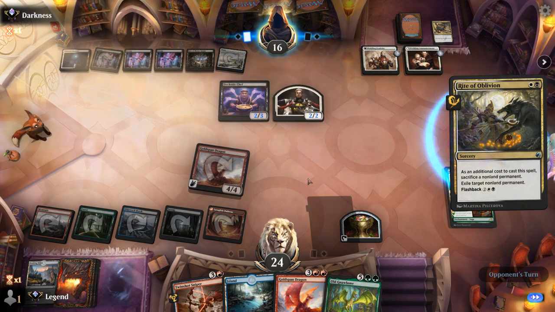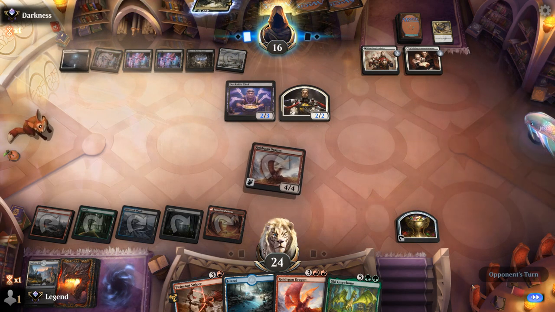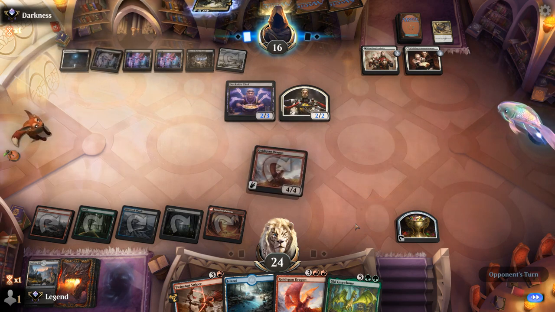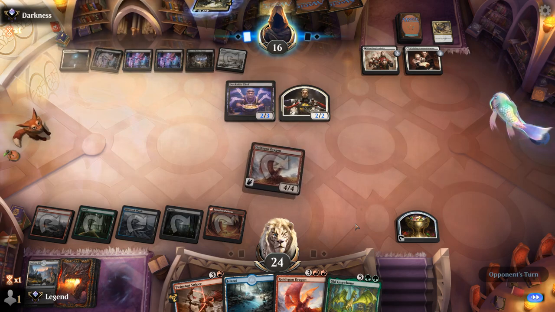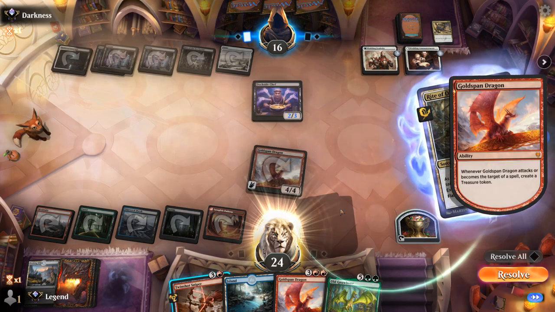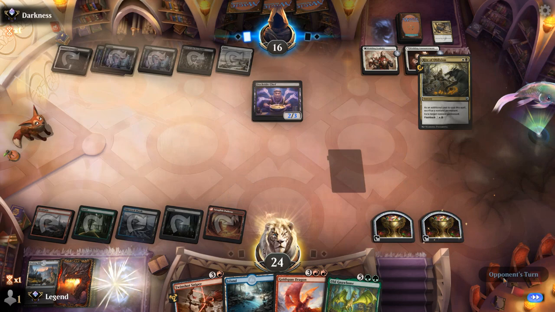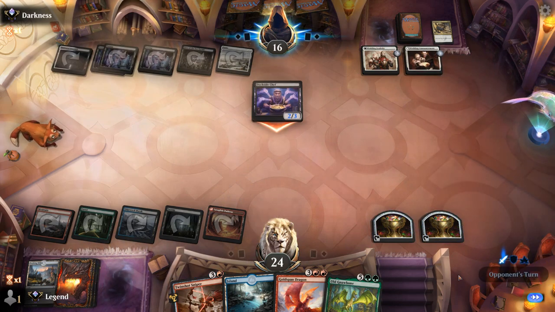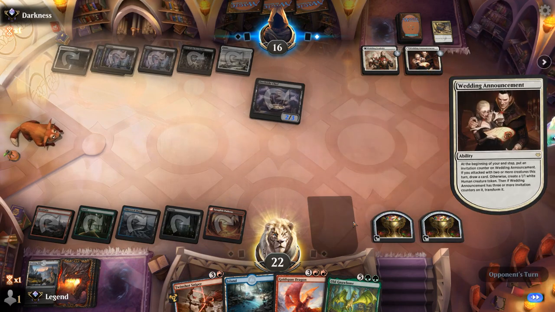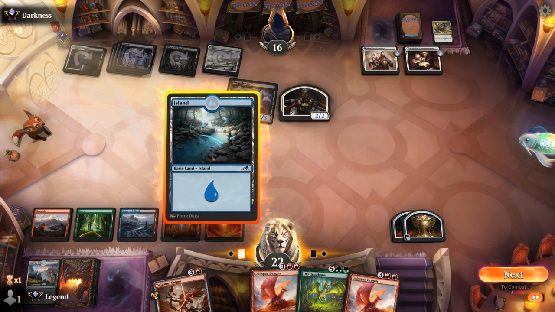But there's a Rite of Oblivion, opponent being a bit of a party pooper. They can flash it back as well. Luckily we have a backup Goldspan. So now I don't have any qualms about casting the sniper. And we're just gonna keep on playing Goldspan Dragons.